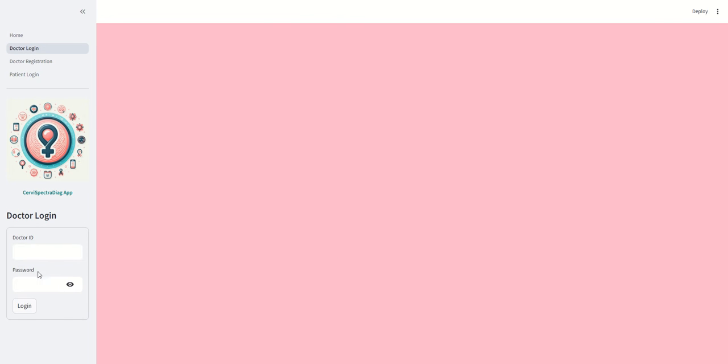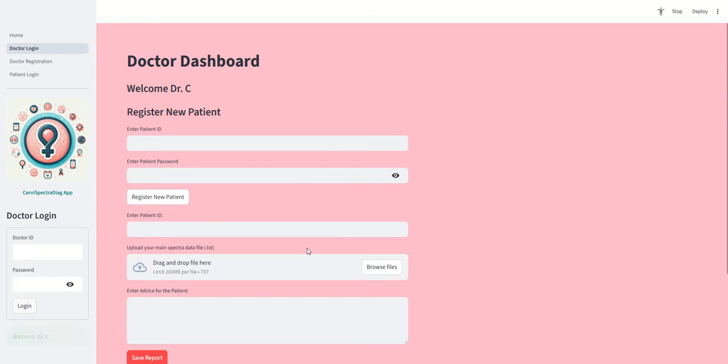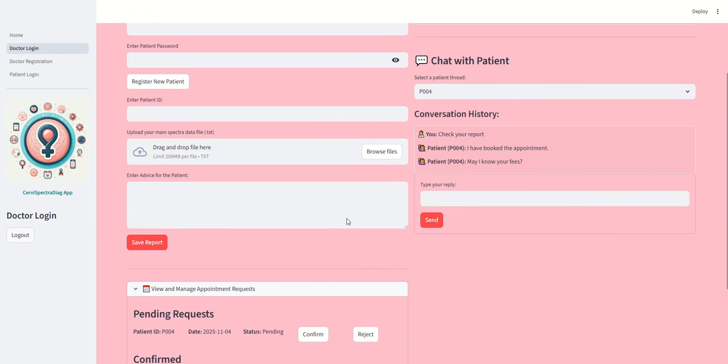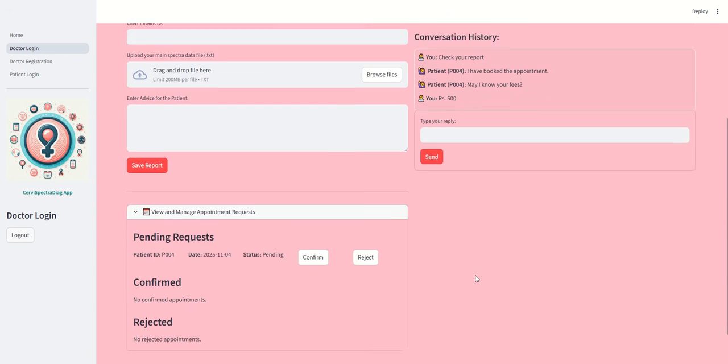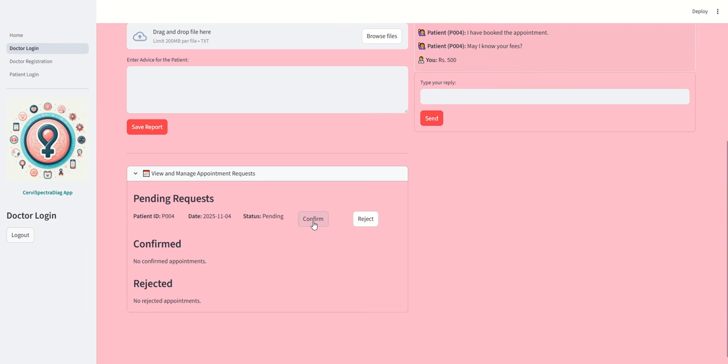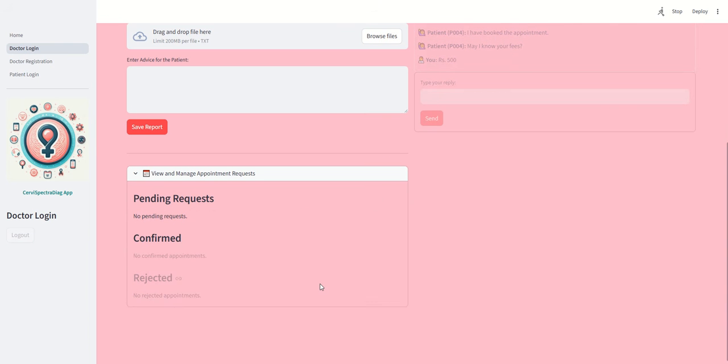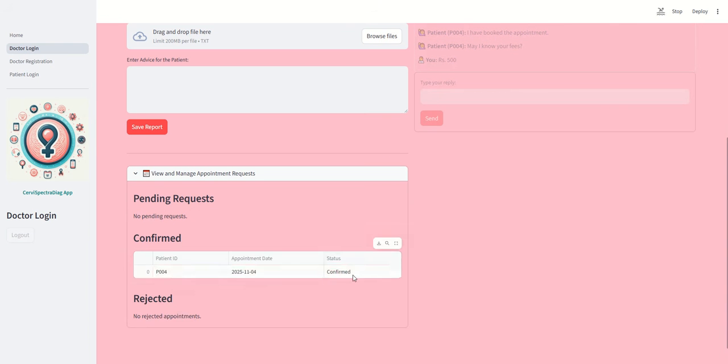Now what will happen, the doctor will click on the login button. So there will be doctor ID and the password, okay, which the doctor will fill up and click on the login button. So he is giving the input like, after seeing the query, ₹500 as our fee, and then clicking on the confirm button so that the booking confirmation can be done.